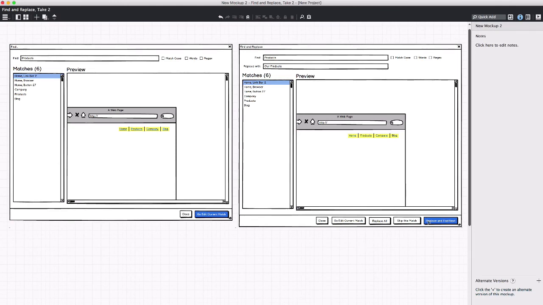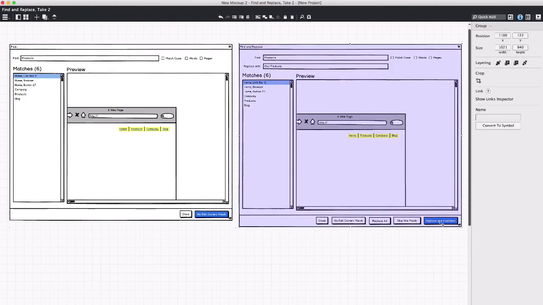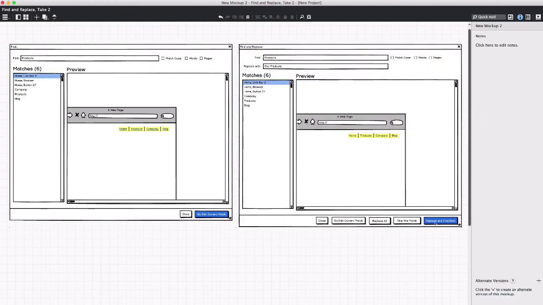This is a ton of buttons here, but maybe it's not so bad. So you would be typing our products, see the matches, you can flip through them, and you can either go boom, boom, boom, or replace, replace, skip, replace, skip, or if you like them all, you just do replace all, and this closes the dialog.